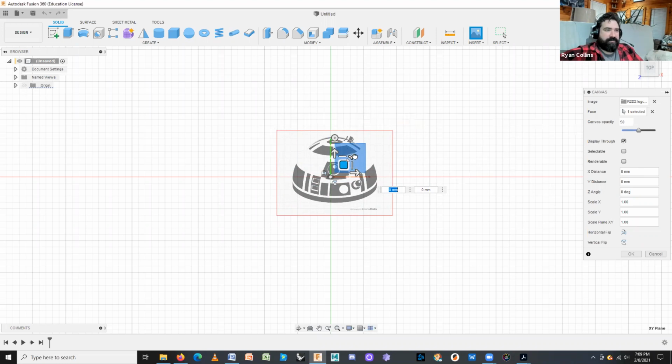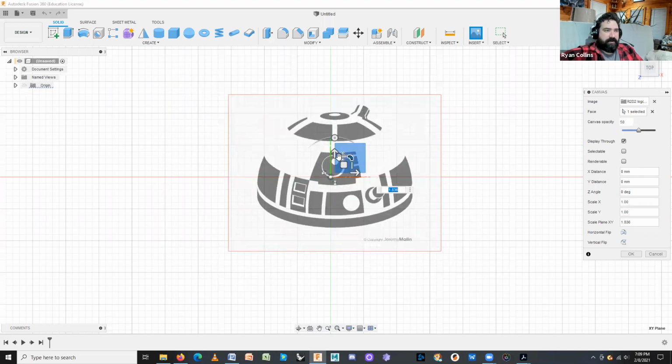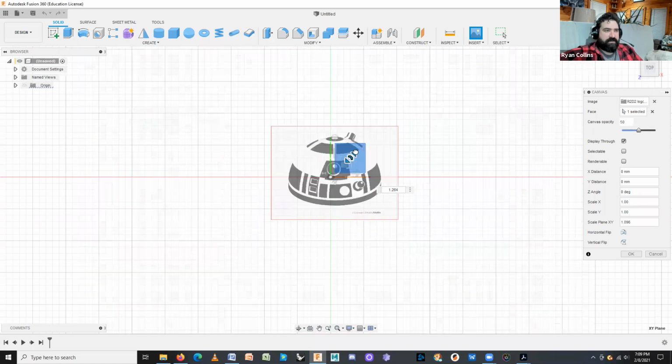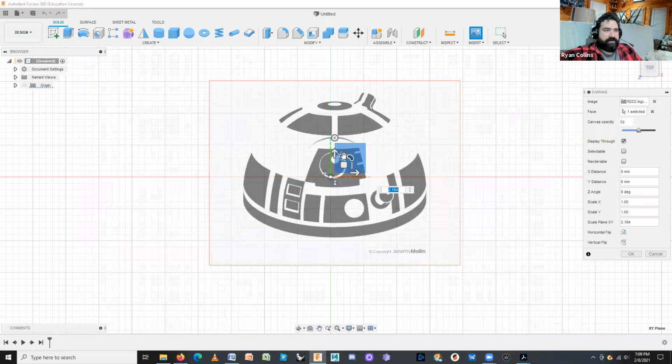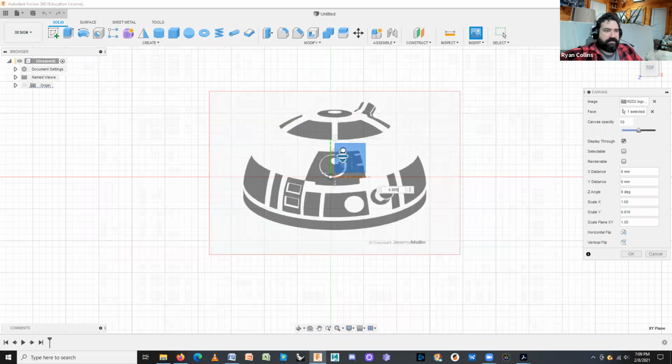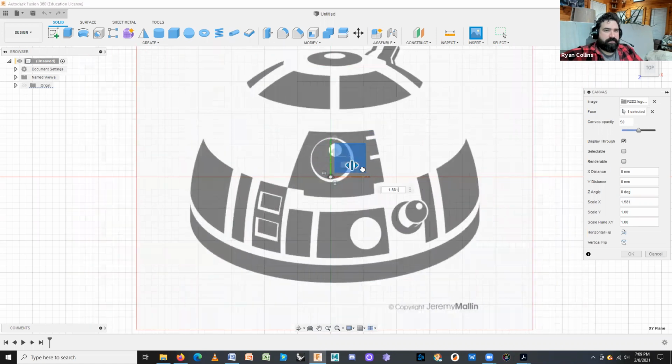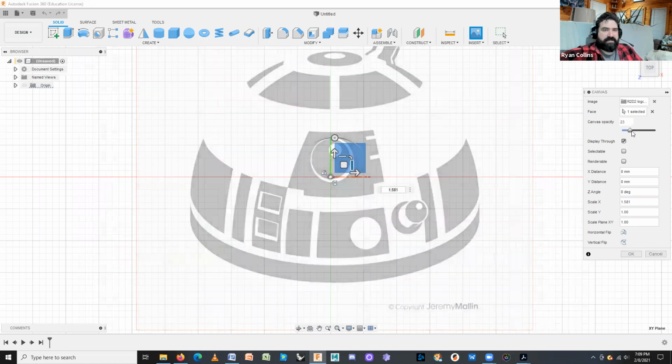And then you have your scale buttons. You can scale it up and down by clicking and dragging. The center one, the little one in the corner, that is your uniform scale. The others, non-uniform scale. So I'm just going to change that around. You can also set the opacity if you want it to be just a very light ghost there. If you want to be able to actually select it, inside the pop-up toolbox, you have all these options. So those are the things you can play with.